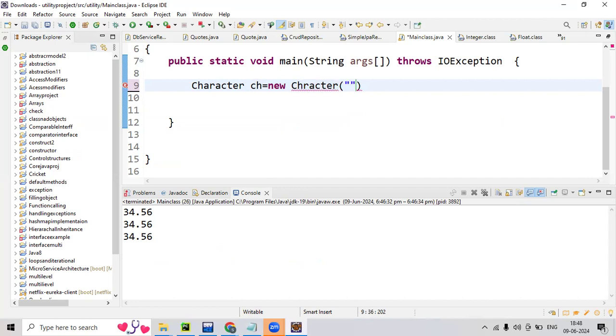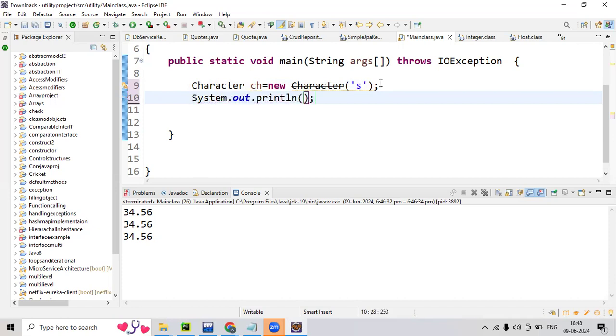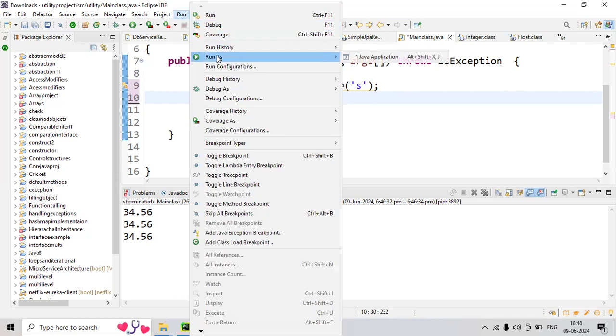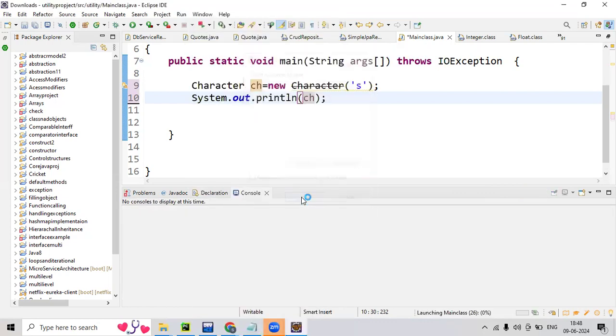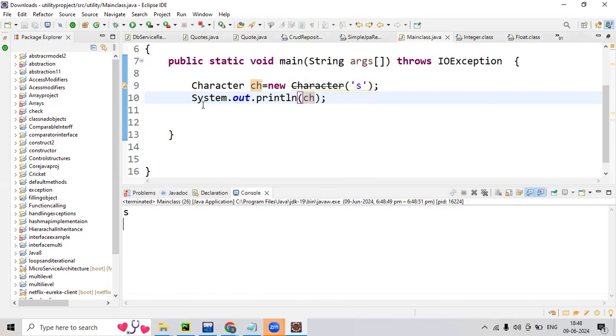It won't accept any string. It should be given in the form of a character, like this. So you're wrapping a normal character into a Character object. It has only one constructor. Please try to remember: Integer has two, Float has three constructors, and Character has only one constructor, which takes only a character as argument.